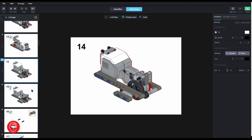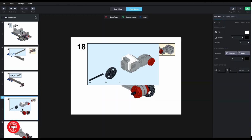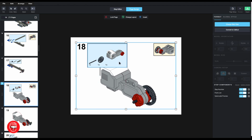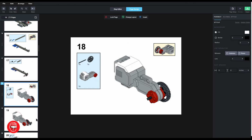And you can see I'm switching forward and backward between the step editor and the page design to make sure that the steps are in a logical order and it's actually physically possible to assemble the model.